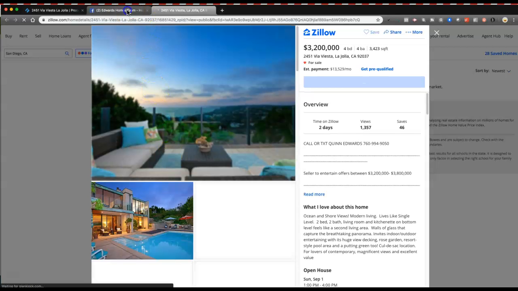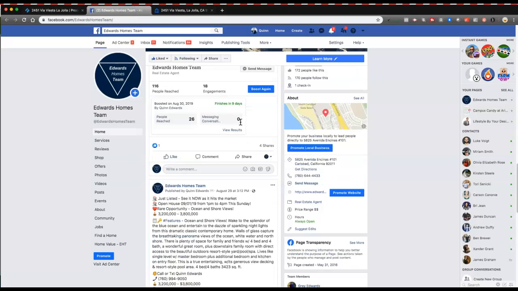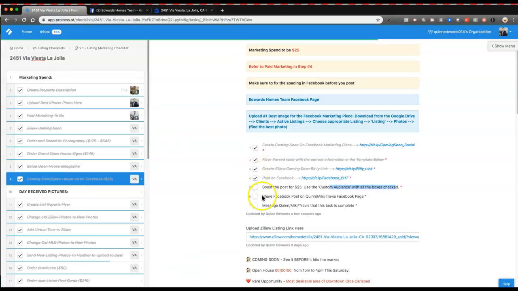It does. Okay. For this photo, you can see I don't have any additional photos because this was the only one we had at the time. It looks great either way, so sometimes it varies. All right, so we boosted the post.